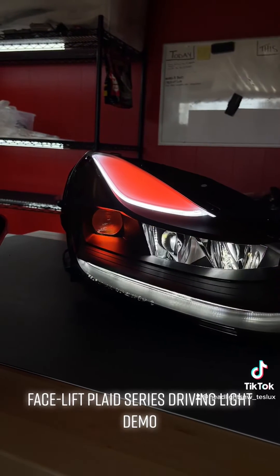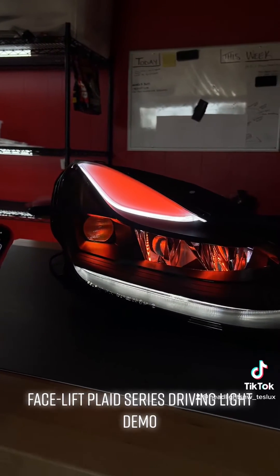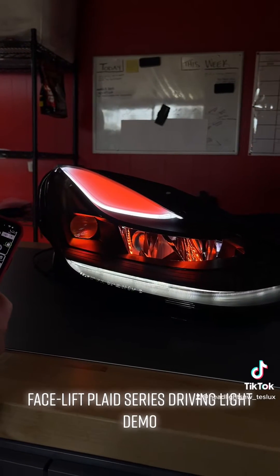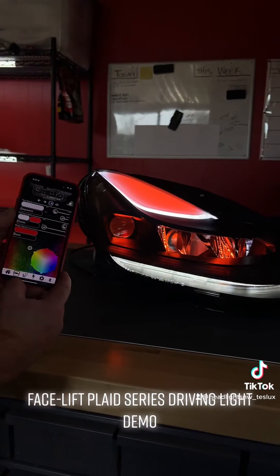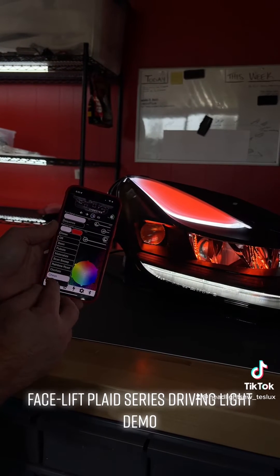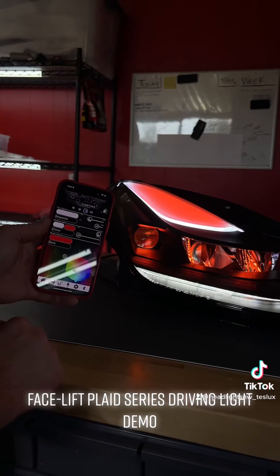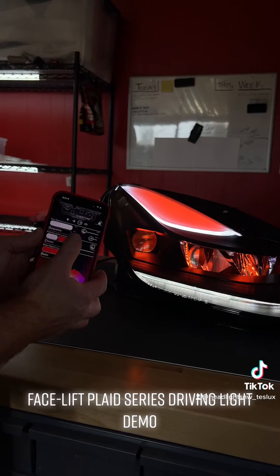You've got two individual color changes that you can do per parking sequence. If you go into your car page on the app, these are all the startup and shutdown features. On top of that, you've got two boxes — a white and an amber — and both of those can be controlled right from the app.